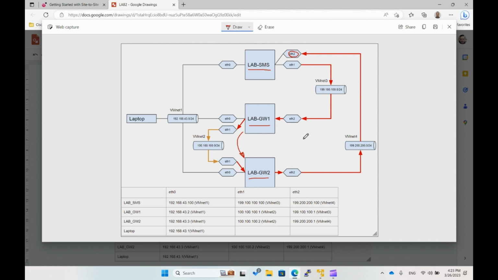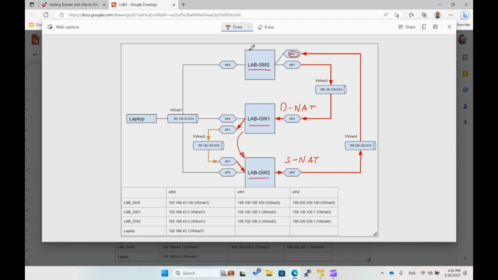The trick we will have to do is not only to configure the VPN, we will also need to configure a source NAT on gateway number 2 in a way so that LabSMS will not know that it is essentially pinging itself and creating test traffic from one interface to the other interface of the same server. On the other hand, we will need to configure a destination NAT, DNAT, on lab gateway number 1.